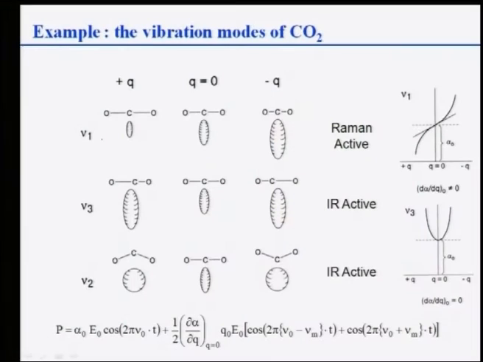So, if I want to give you an example, suppose for carbon dioxide you have the molecule with displacements Q, plus Q, and 0. You can see that there is no displacement here, a positive displacement there, and a negative displacement here, Q, you remember. If I plot mu 1 versus Q, that is what will be given. So this is the polarizability, so there is a polarizability change, and this will be Raman active.